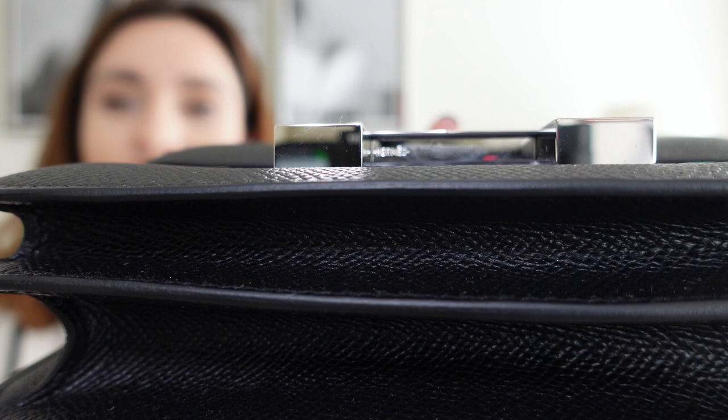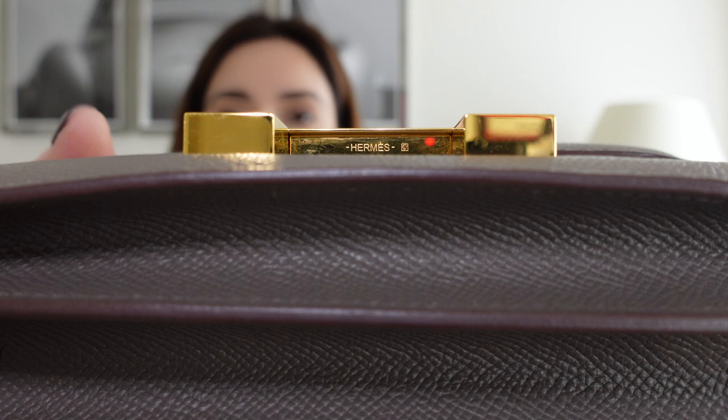6,700. This is mind-blowing. The price increased by 850 euros in 1 year. And well, you have a bag that is now worth much more than it did a year ago, which is the great thing about Hermes bags. They always go up in price. Another change that is not very visible from last year to this year is where the Hermes sign is written. You see here, you have it on the side, and on the one from 1 year ago, you have it in the middle.